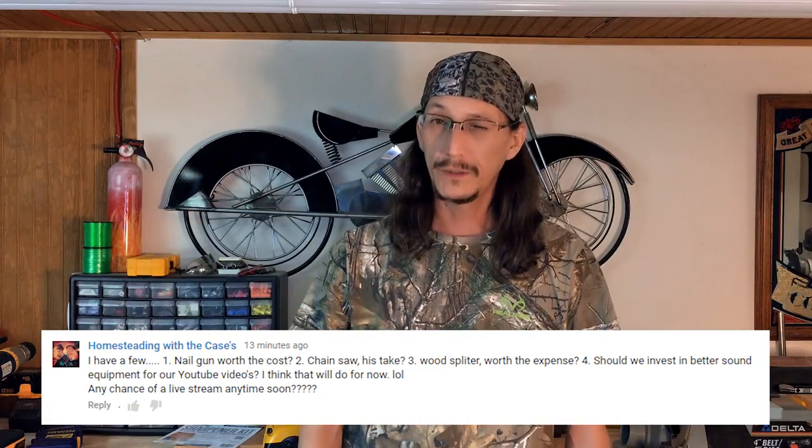Wood splitter — worth the expense? Real good question. This is something I'm trying to figure out myself. If you heat primarily with wood and you have to cut and process a bunch of wood, you're gonna be splitting a lot. Wood splitters are super expensive — up to a thousand dollars, actually up to three thousand dollars depending on what kind. It will save you tons of time and work as long as you're processing a lot of wood to offset that cost. I think what I'm gonna do is go in with my buddy Clark and maybe one other friend who sells firewood. If we can go three ways, split the cost, and have wood-splitting parties every year, that'll help offset the cost. You've got to split a heck of a lot of wood to make it worth it, but it'll definitely save your back, so that could be worth it in itself.